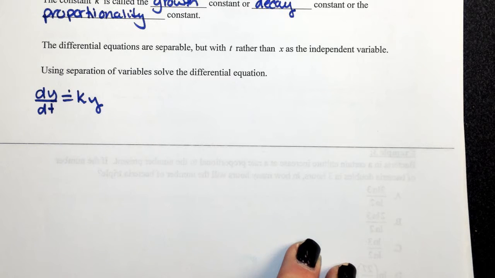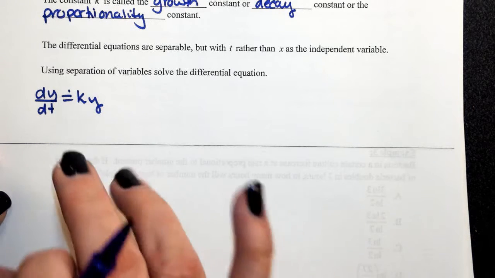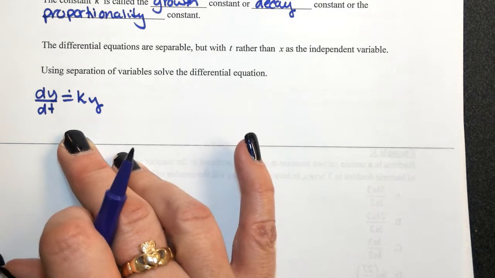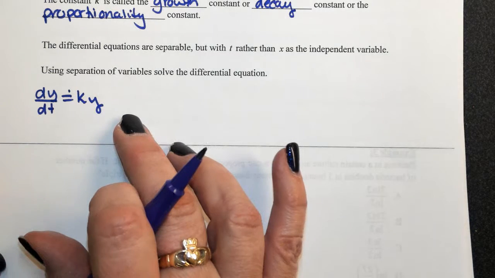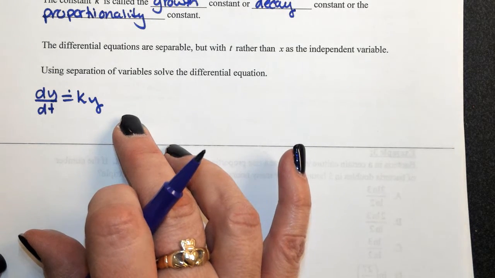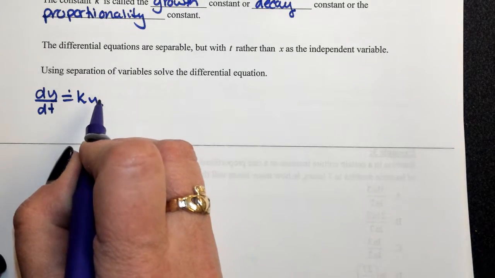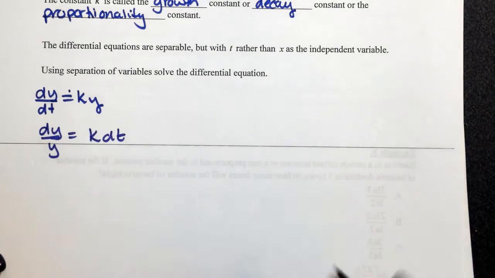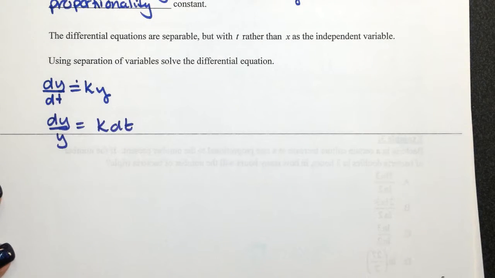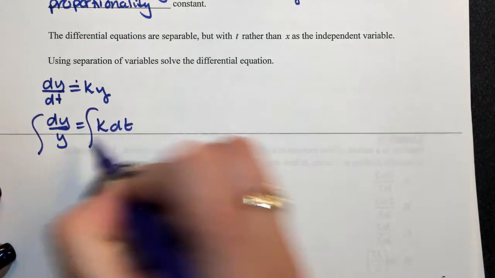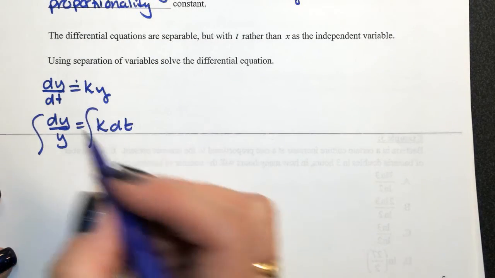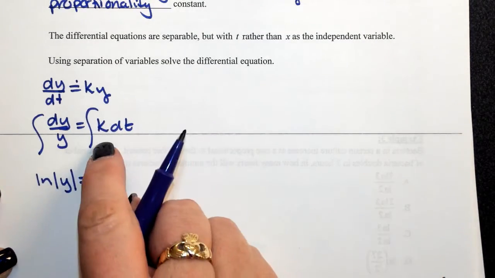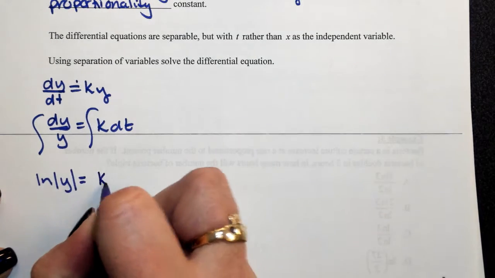So let's suppose you're given your differential form of dy/dt, and let's suppose that we want to find out what the equation of our exponential growth and exponential decay models are going to look like. So we do have to use our separation of variables. Remember what we did last night for homework. So I'm going to multiply both sides by dt and divide by y. So I have dy over y is equal to k times dt. So I'm going to integrate both sides of the equation. So again, my left-hand side is going to be the natural log of the absolute value of y. Remember, k is just a constant, so I have kt plus c.